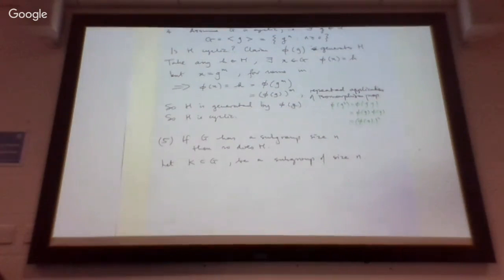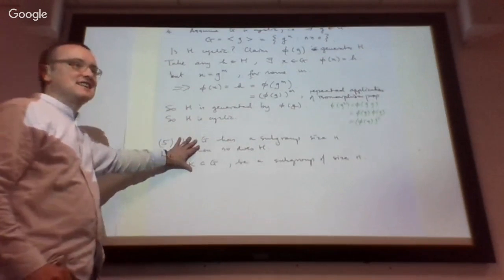What is the subgroup of H, which also has size n? We have to find it. We have to show that H also has a subgroup of size n. To identify a subgroup, we have to identify a subset, a subset of elements in the subgroup. So which subset is it going to be? And it has to somehow come from this assumption.